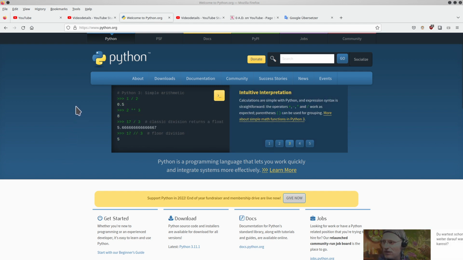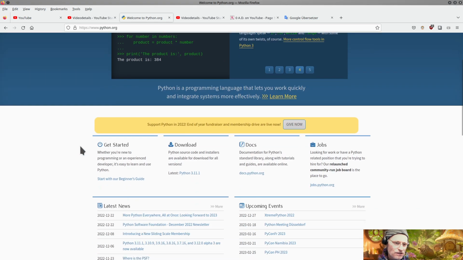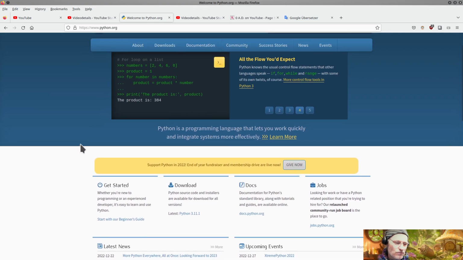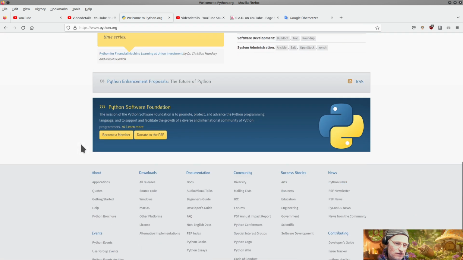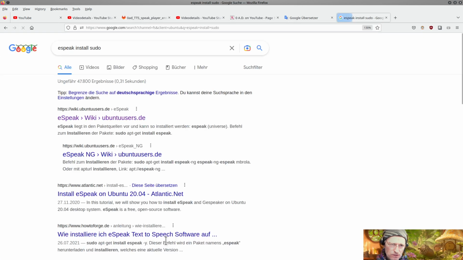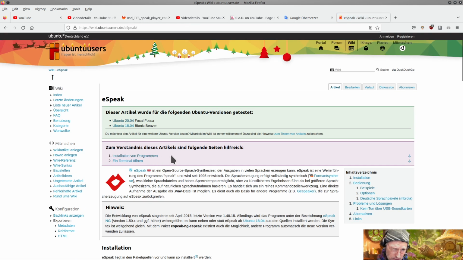What I want now is to have a reading script for websites. That's also not so very difficult, I think. Maybe this, and then we see how to install this.